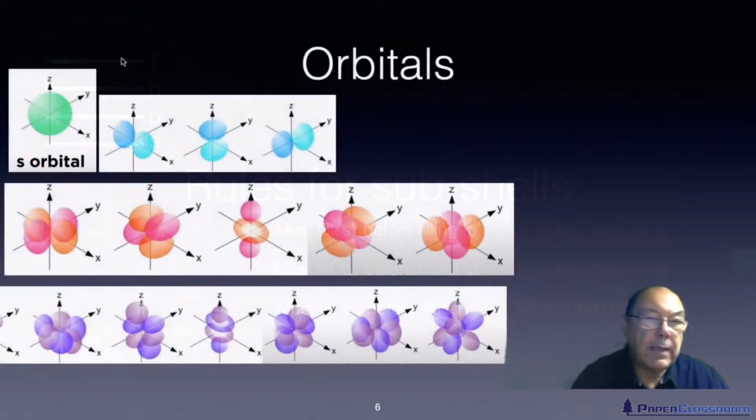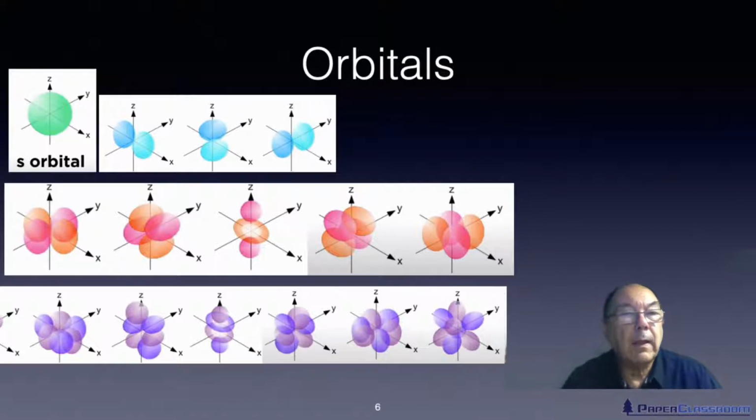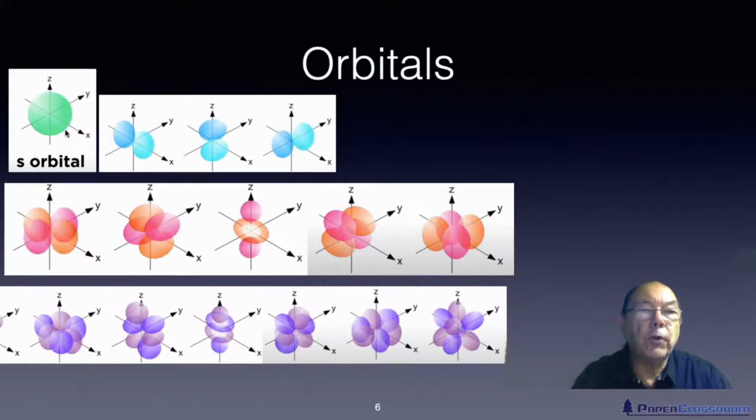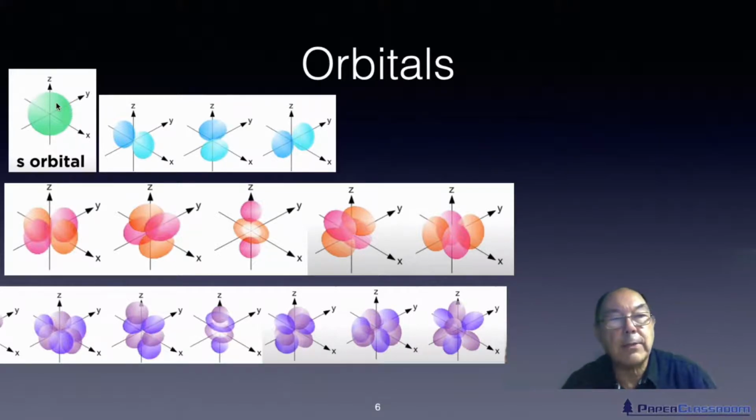So we talk about these SPDF orbitals. I've drawn them there just like ring roads around a city. But in actual fact, the D orbitals have got very weird and wonderful shapes. The S orbital, for example, is actually a complete sphere. And what these shapes mean, it's the probability of an electron being within that volume. So the S orbital is a sphere, and there's a very good chance that the electron will be somewhere within that sphere.